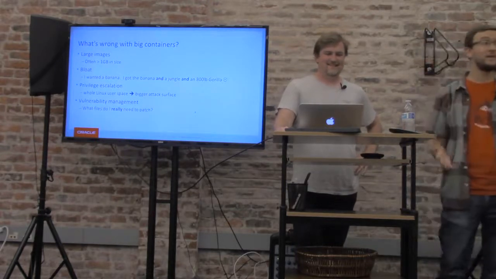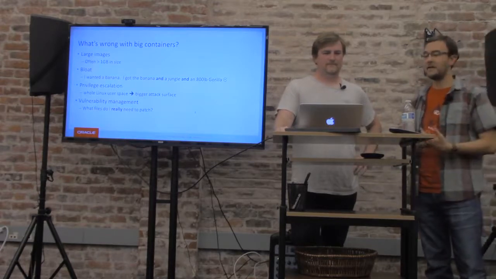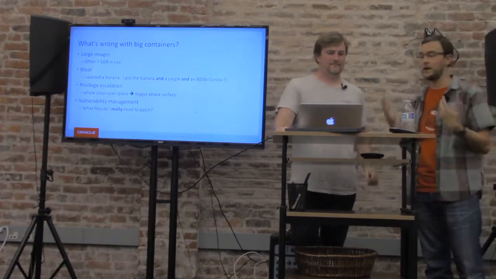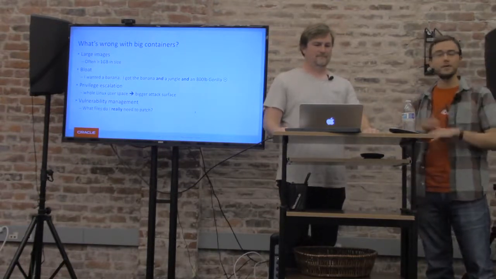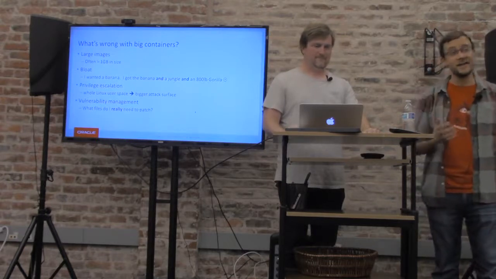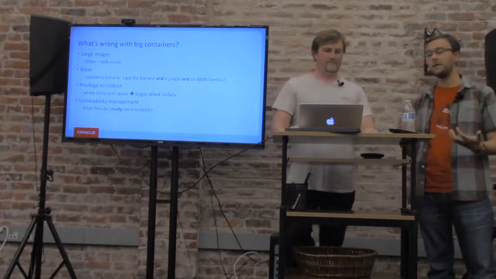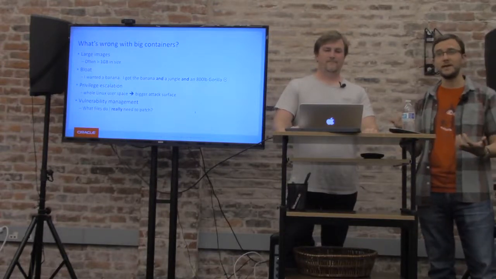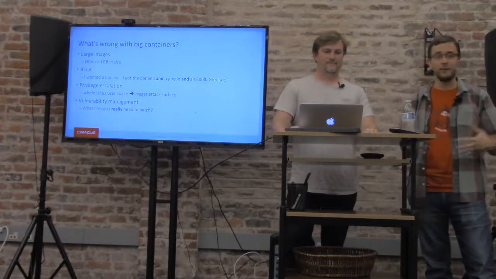I have all of this surface area inside my container of a bunch of things that I don't know what's in there, and I now have to figure out how to patch all of those things and understand whether or not I'm in compliance. That's what's wrong with people generating container images like their VM images, along with the notion of maybe there's systemd in there, or runit, or some other kind of supervisor and multiple processes. It's really not what you want to have going.